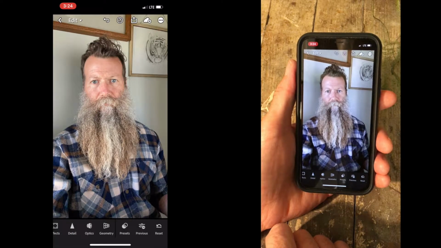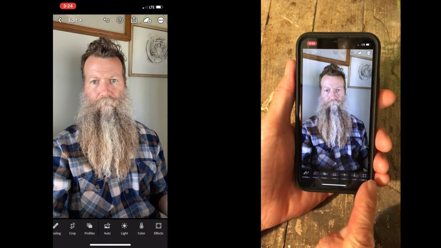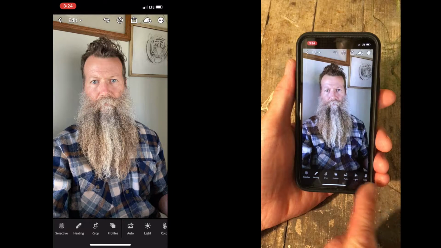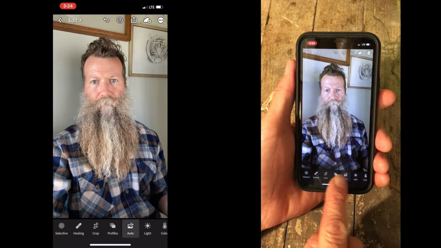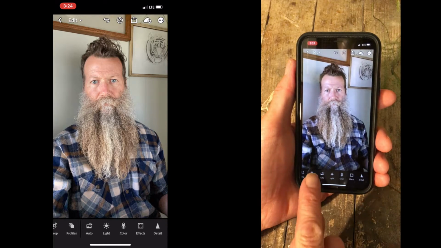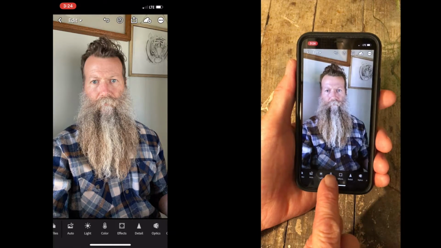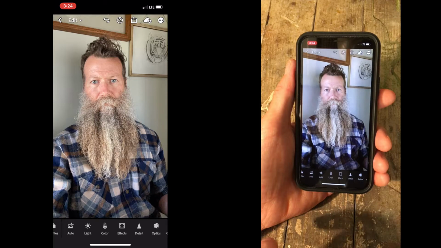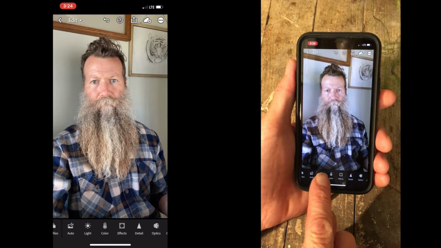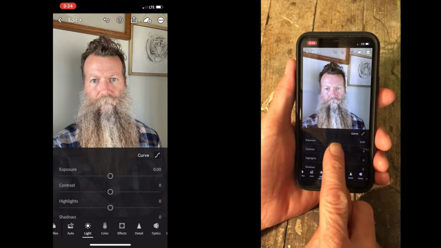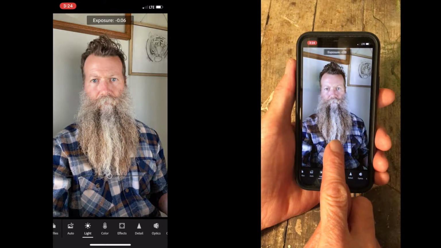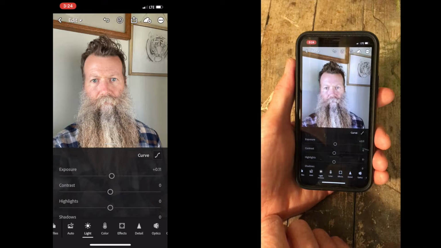All right, so now we're back to kind of our original photo. So there's kind of a whole line of things down here. Now, let's start with just some of our basic edits. So there's a little line right here next to profiles, and that's where you get to the general enhancements, right? So if I wanted to see, do I need to make it a little brighter or a little bit darker? Those are just that overall adjustment that I could make there.